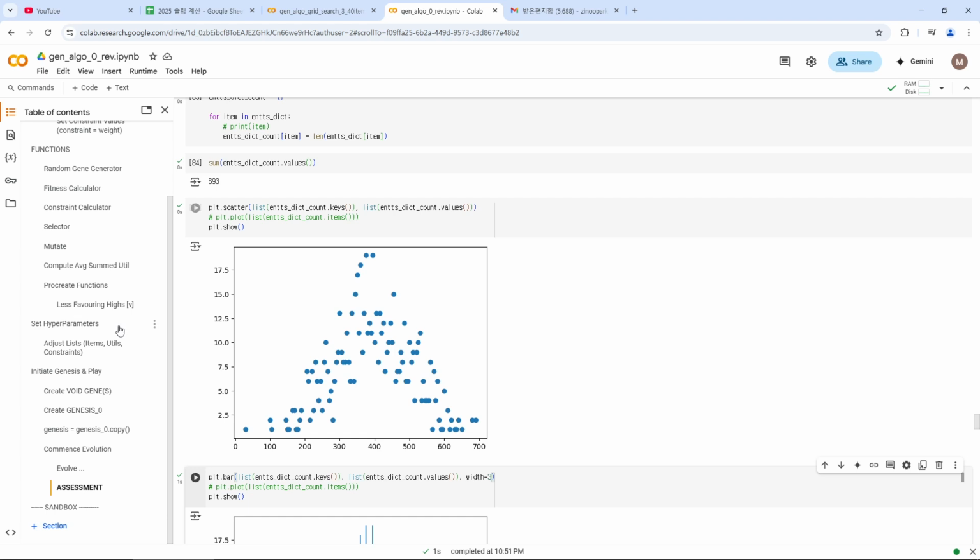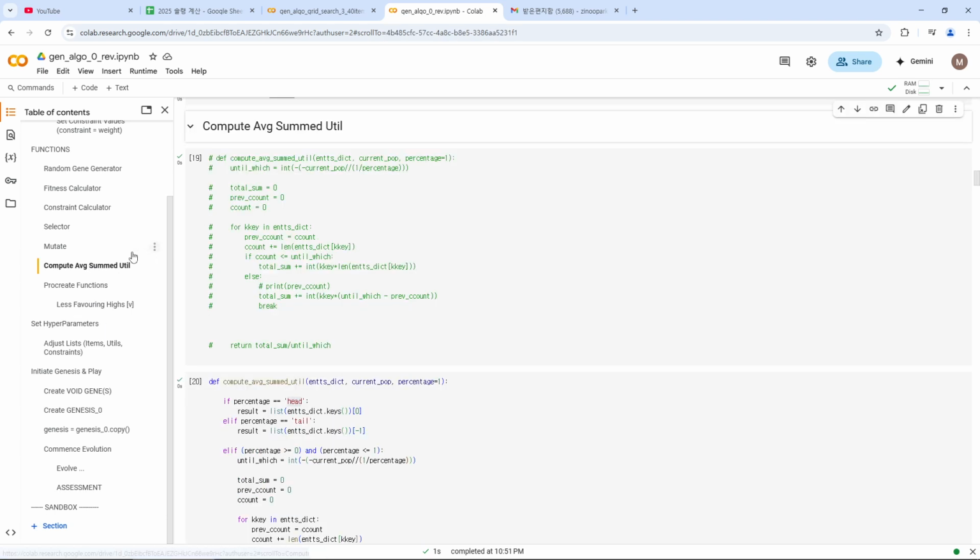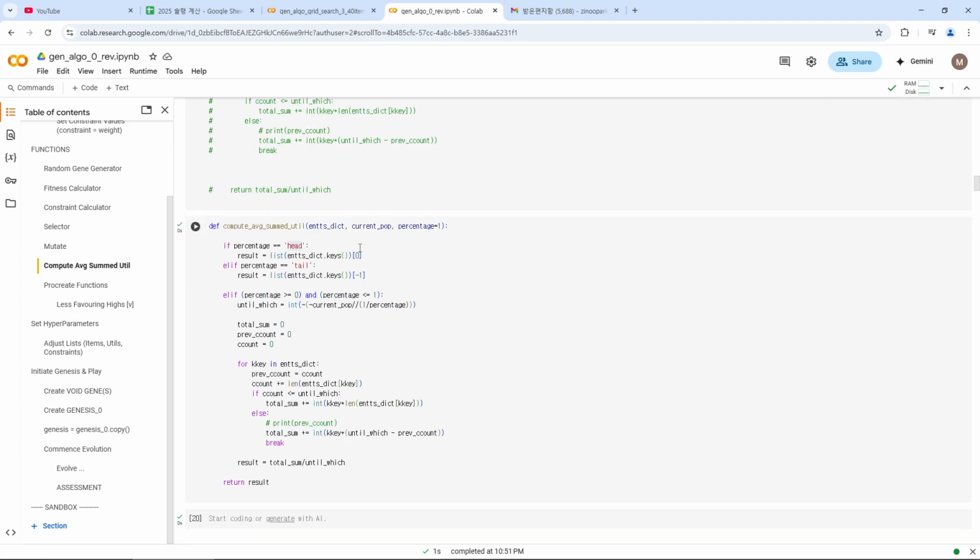So this new function, compute average summed utility, is what I'll be using for the rest of the revision phase.